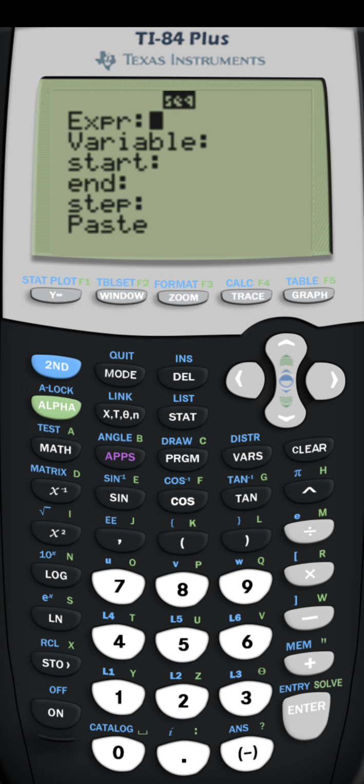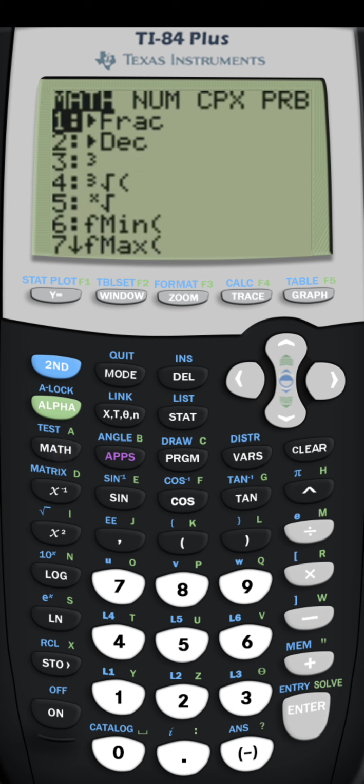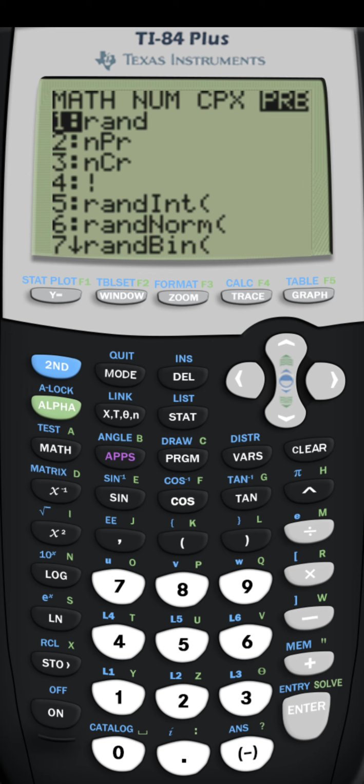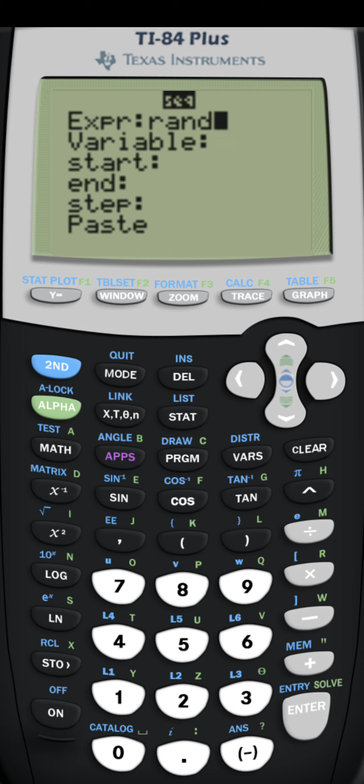And then I'm going to show you a trick I use to generate data. Underneath the math menu, there's a section for probability on the very right. The first function there is rand. It stands for random number. This will generate a random number from 0 to 1. If we want different values, we have to scale up the random number by multiplying by the largest value that we want to see. So if I want a random set of data from 0 to, say, 100, I'll multiply by 100.